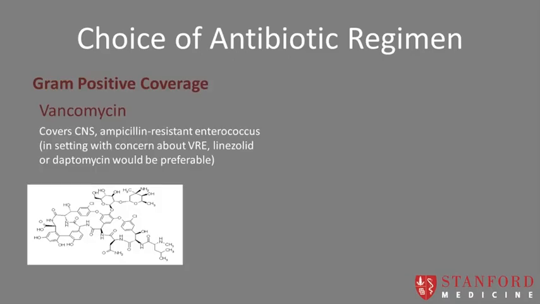The antibiotics chosen included vancomycin, which of course would cover the coagulase-negative staphylococci that are oxacillin resistant, and would also cover ampicillin-resistant enterococci, unless, of course, they were also resistant to vancomycin. And if this were in a circumstance where vancomycin-resistant enterococci were high on the probability list, as for instance is commonly seen in liver transplant patients, either linezolid or daptomycin might be preferable.